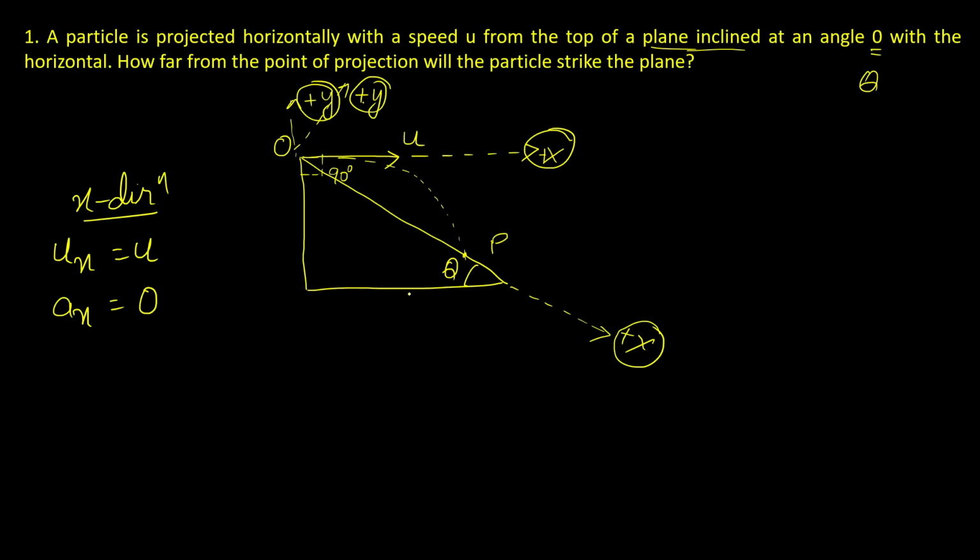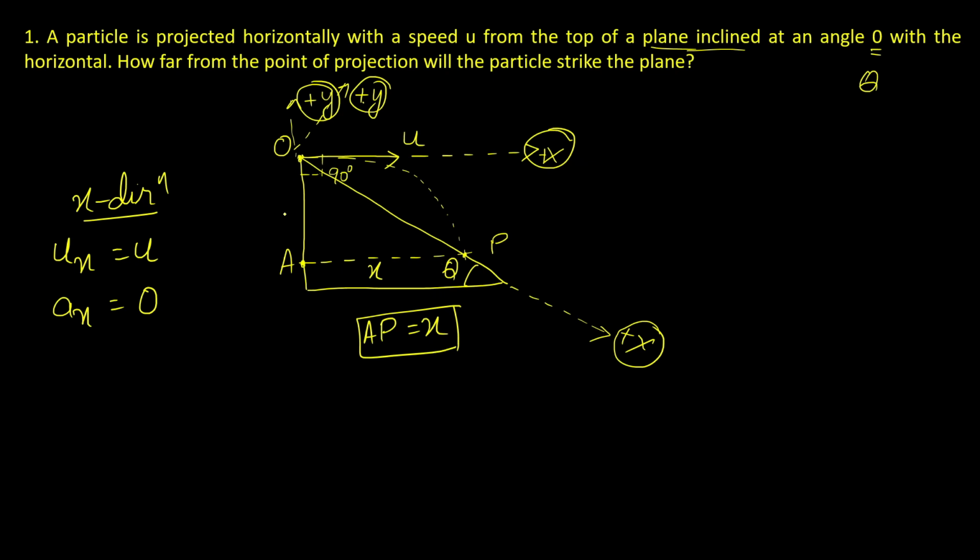Okay, and if the particle strikes at this point P, then let us suppose this distance from point A to P, AP, is x. This is going to be the range in the x direction, obviously, because this is the origin of the axes, plus x and plus y. From this origin, if the particle goes to point P, then in the x direction the maximum distance the particle travels is this x. So AP is x and that is the range.